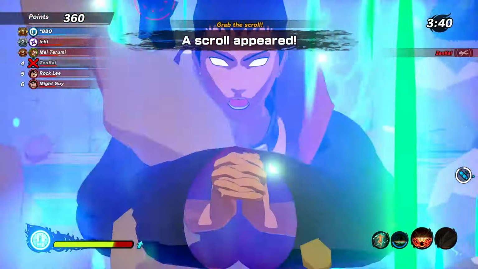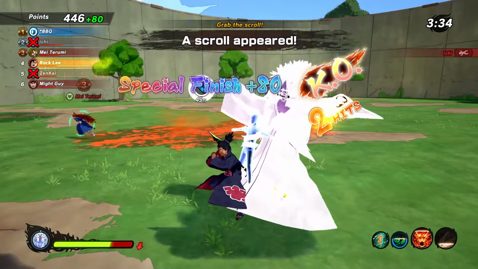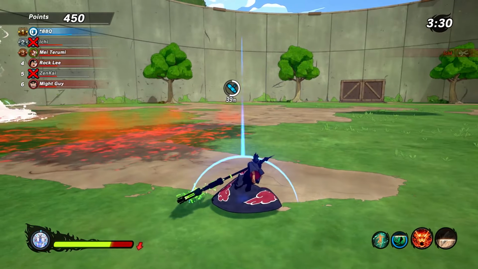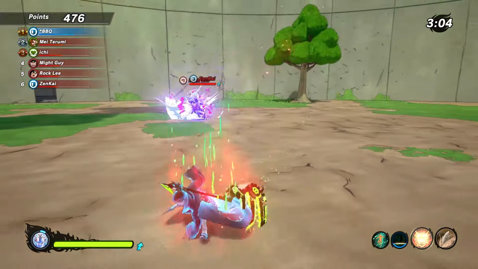Matter of fact, since you tried that, come here. Since you wanted to try nonsense, come here. Now go back to the respawn and think about what you've done, my guy. Go back to the respawn and think about your actions. Zekai, you're not fighting him. You're fighting me, my boy. Come on. Hold up. What?